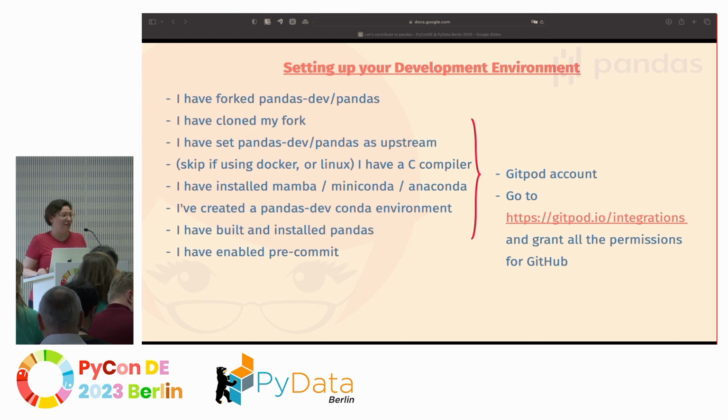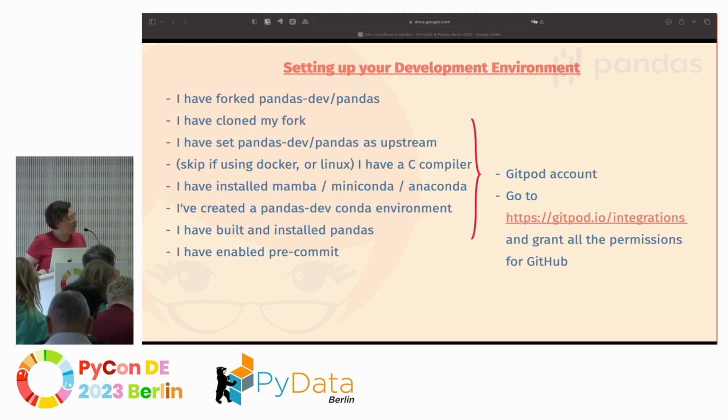You need to be able to build pandas locally. This is great, because then if you're going to make changes, no matter if it's documentation or anything else, you can rebuild it and see the changes locally, and check if it works before submitting it. And at the end, it would be very useful if you also enable your pre-commit. These are the checks that we do on commits once you submit a PR, and you can run them locally before then and find anything that is already wrong before you open the PR, so that's convenient.